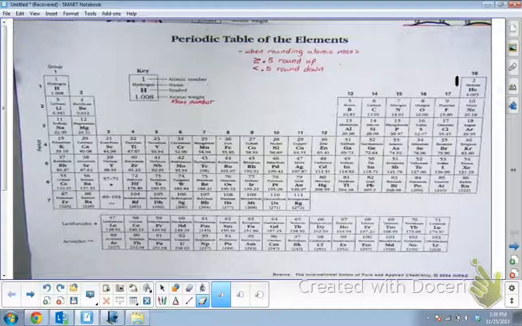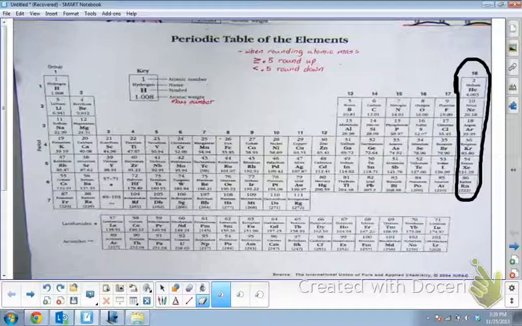I've got a periodic table here, so I'm just going to show this to you. Here's your group 18 elements: helium, neon, argon, krypton, xenon, and radon. Every element on the periodic table wants to be like these noble gases, these main 6 elements, in order to have a stable electron arrangement.